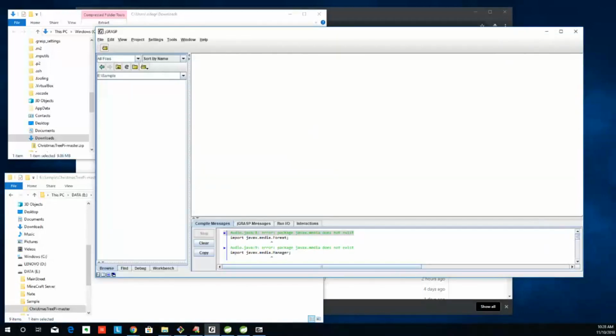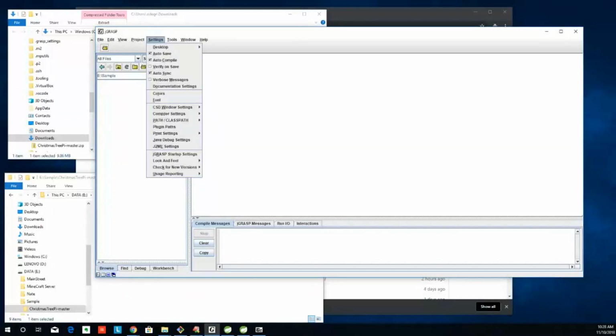Next thing we're going to do, again, this is the JGrasp specific project. We need to set up JGrasp in order to use the project. There are a couple of settings that I'd like to set first before we get started. Primarily, if you go to Settings, CSD, Windows Settings, the first thing you want is line numbers. Essentially, this puts little line numbers on your code, so when you have issues or problems, you can easily debug by seeing what line the error is happening at. So always make sure that line numbers is checked.